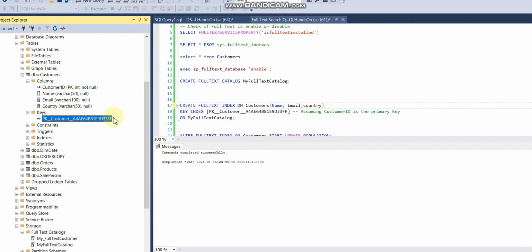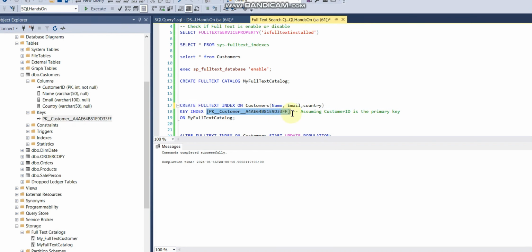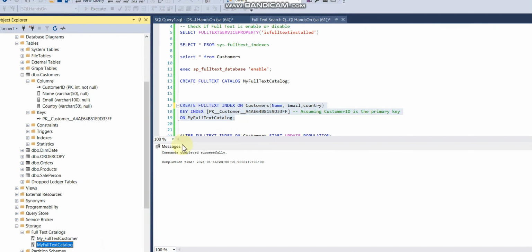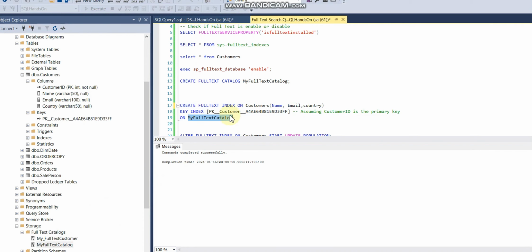So I am going to use key index and use the same name here. And on, I want to use my full text catalog, the catalog I just created in the above line. So let's execute this command, and it will create our index.